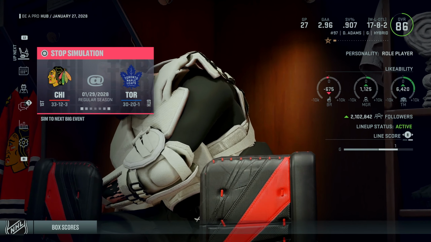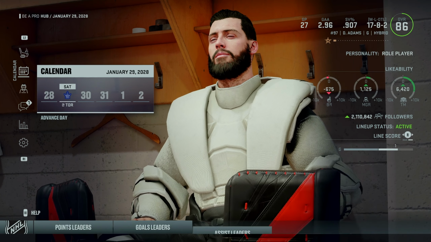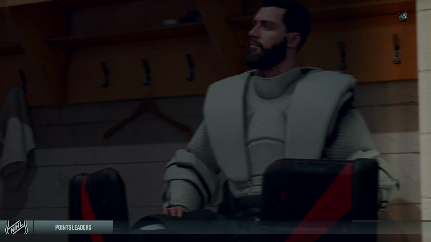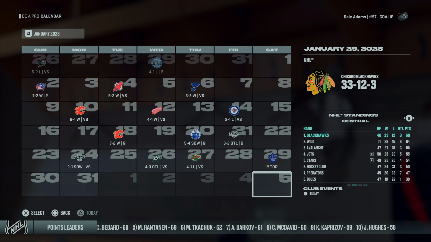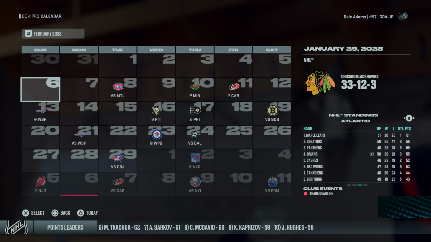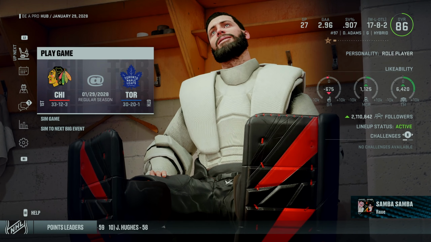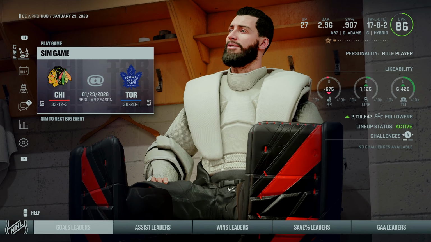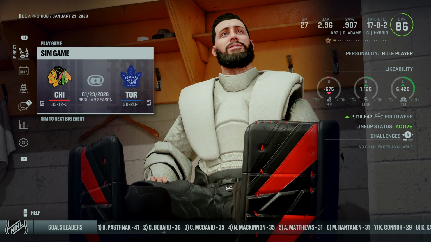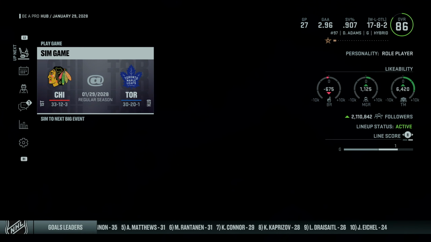Is the coach going to start us in this one? Yes, he is. Okay, so we are playing this one before we go on what seems like a little holiday break. Is this the bye week or whatever? Looks like it. Yeah. Okay, we're going to jump into this Toronto Maple Leafs game. We are 33-12-3, still holding on to first place, and they are 30-20-1, holding on to 6th place. Looking to get win number 34 on the season. Can we have a good sim here?